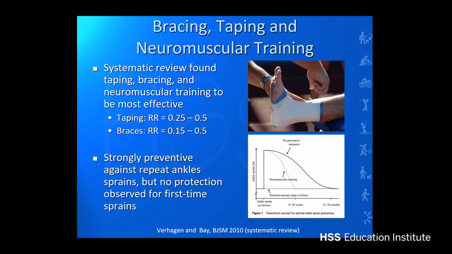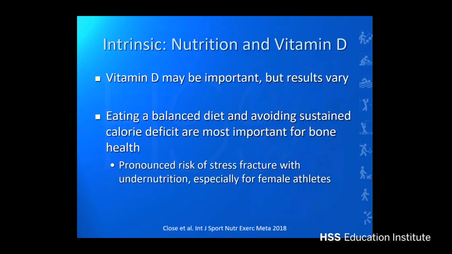So for all of our players or professional athletes, if you have a prior history of a sprain, you get taped and/or braced. You just have to be careful with the tape. A lot of times it can get loose by halftime, so we'll have people retape or re-brace at halftime. And neuromuscular training, which is if you have patients do little exercises to improve their mechanics and improve their strength, that can also lower the risk of ankle sprains. For sports like basketball, super.